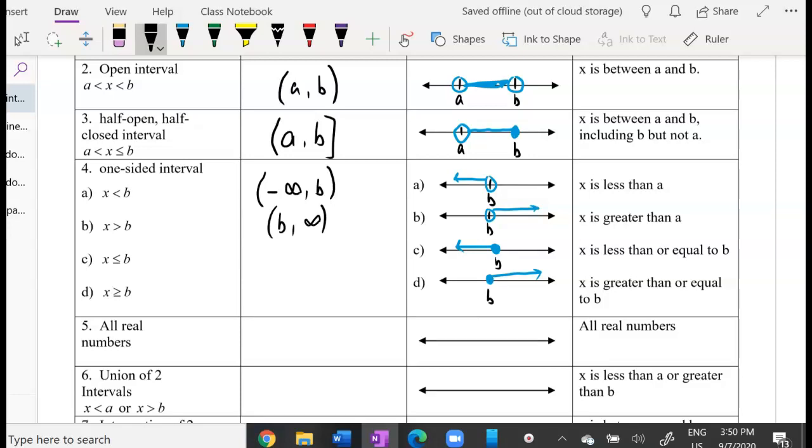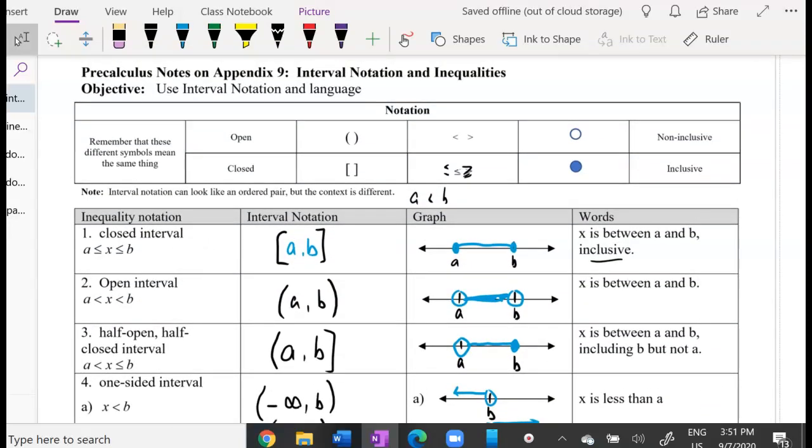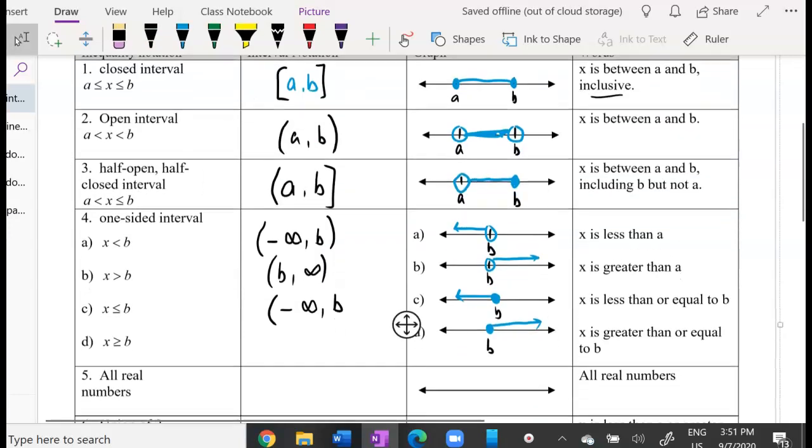Okay, the next one is less than or equal to b, so it goes towards negative infinity as the smaller side, so that's always going to be open, because infinities are always open. And b is included, so this, as this solid point indicates, is going to be bracketed. And again, if you just review these, when you have the solid point, it goes with the brackets and it goes with the inclusive, including the endpoint.